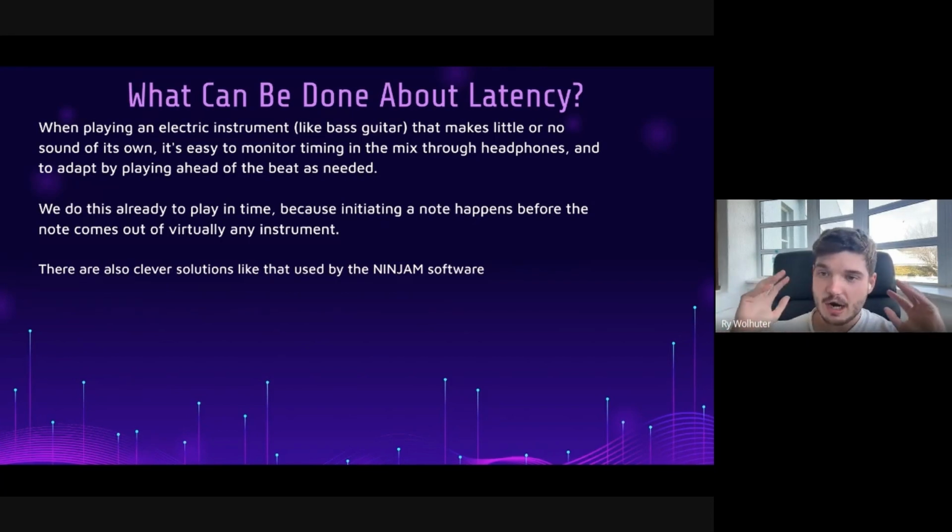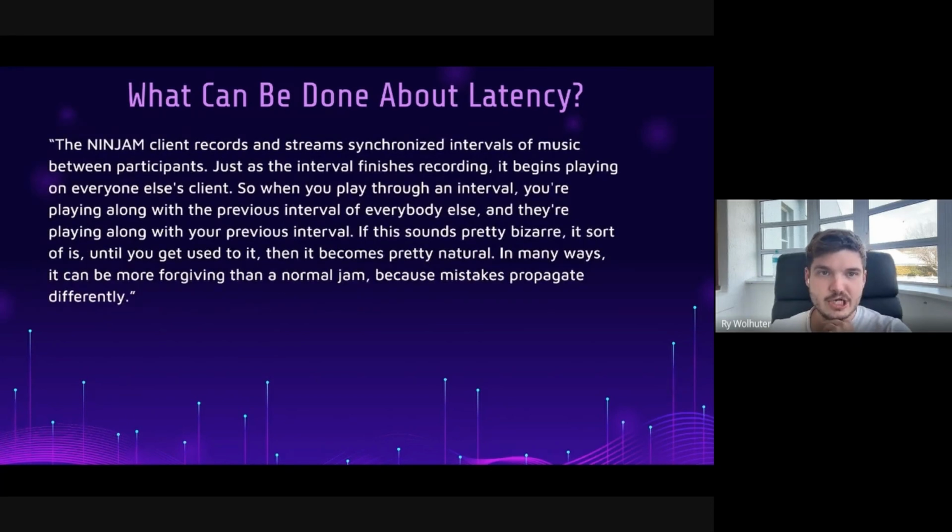So there actually are other completely different and novel solutions to these problems as well. And one that is particularly cool is the Ninjam software. So what Ninjam does is that it actually records and streams synchronized intervals of music between participants. And just as the interval finishes recording, it begins playing on everyone else's client. So when you play through an interval, you're playing along with the previous interval of everybody else. So they're actually introducing latency on purpose, and then letting that be a buffer that allows them to keep things in sync.